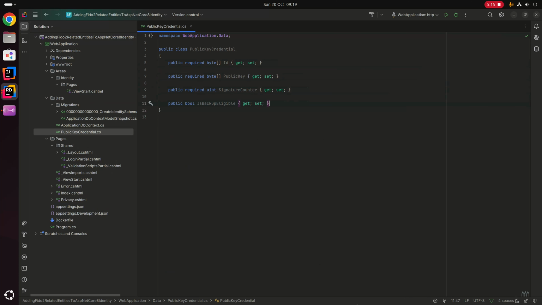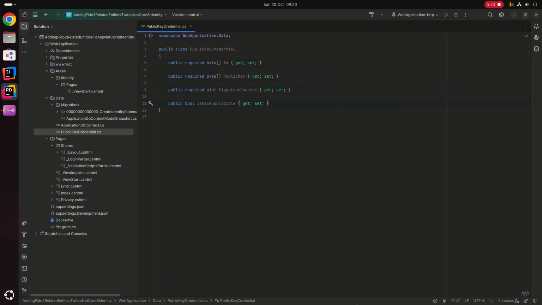And then next up, we're going to want to create a property to determine whether or not the credential is backed up. So the credential may be backed up in some way that means it's present on a device other than the device that generated the initial credential.